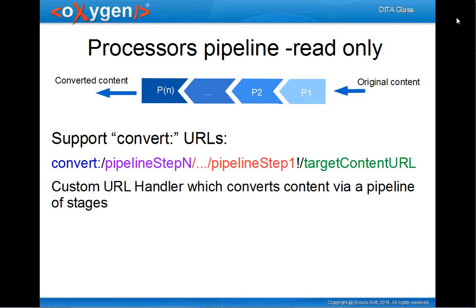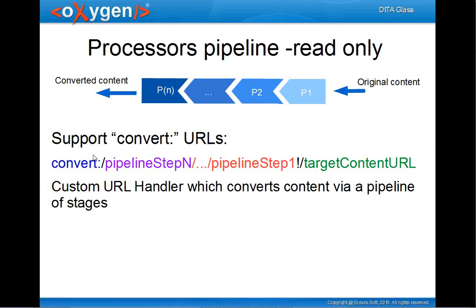This is a very simple architecture. A converter can only go one way, so it only knows to take content from one side and to pass it on the other. And here's what a URL with such converters looks like. First, you have a reference to the target, which in our case is the original content which needs to be converted. And then you have steps in the URL. Each step induces a transformation in the content, and the content changes as it flows through each step. And on the left part, you get the converted content.